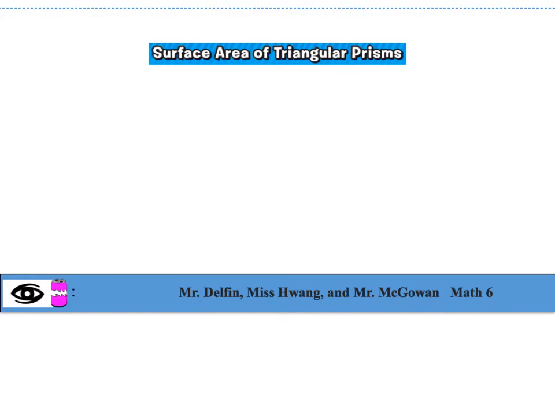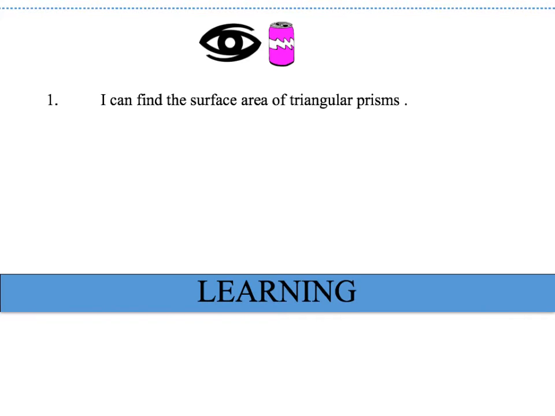Welcome to this lesson on finding the surface area of triangular prisms. Please make sure you have these notes in front of you so we can begin our lesson. My students, let's make sure we update our table of contents. The learning objective for today says I can find the surface area of triangular prisms.